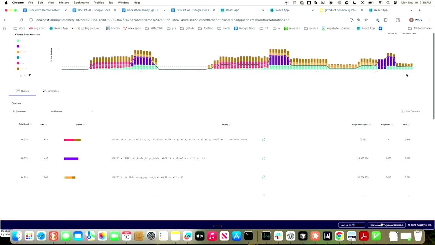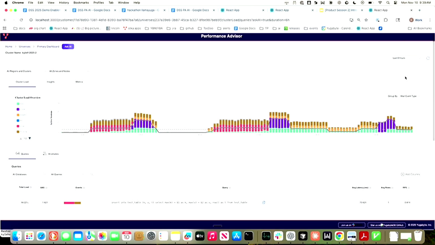And below this, we have the top queries. What queries are generating this load? The bar to the left of them represents the relative impact. Most of the load on this cluster is from that first statement, and we can see red in the bar, so it's running into locking issues. The next one is purple. This is where the backend is probably generating a large result set and waiting for the client to consume it. And the next one has some orange, the dark yellow, which is I/O, so it's waiting on I/O.